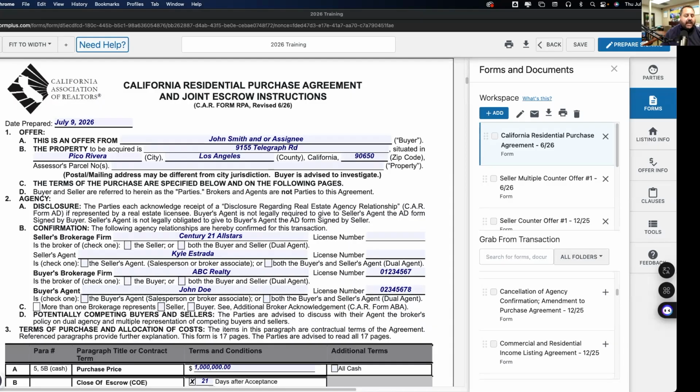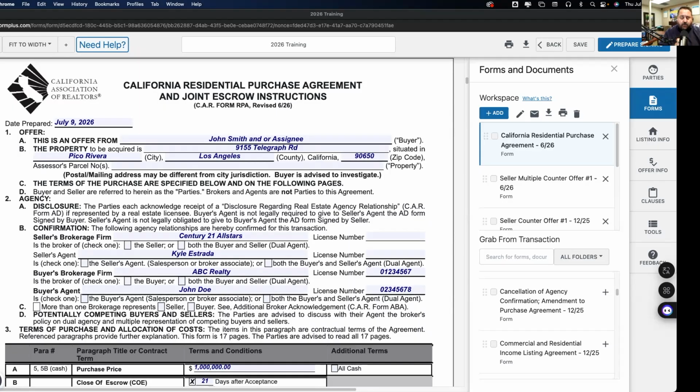So Catalina, if you got this offer, and we're focusing on paragraph 1 right now, I just asked you to unmute. What would you counter on that? I would put zip code to be corrected to 90660. Yes. Now, I probably would take it a step further and clarify the entire address, just so there's no confusion.